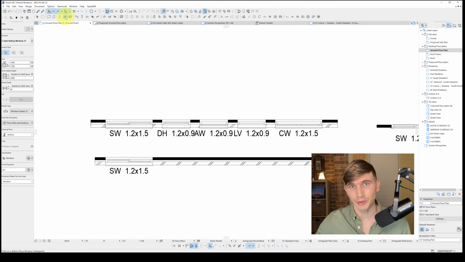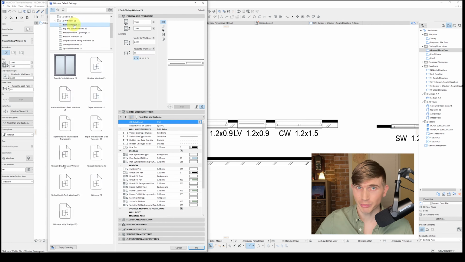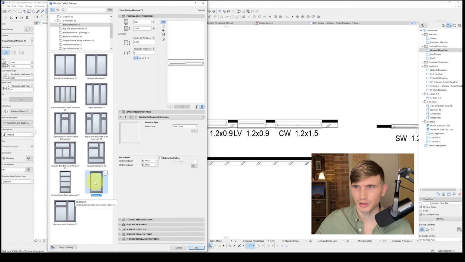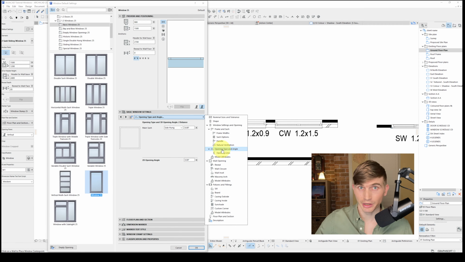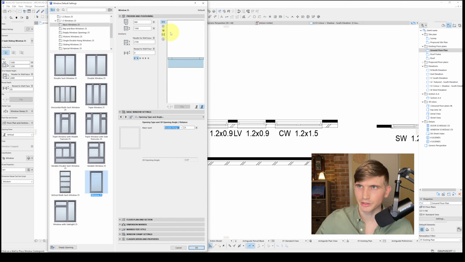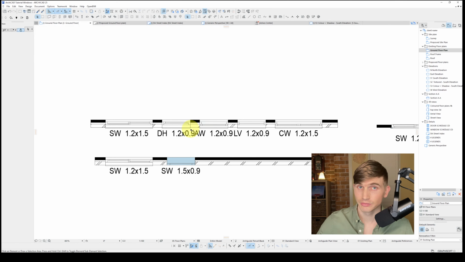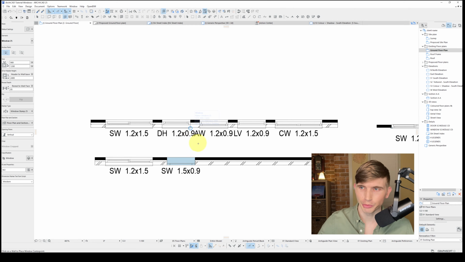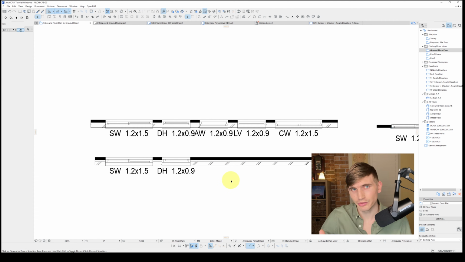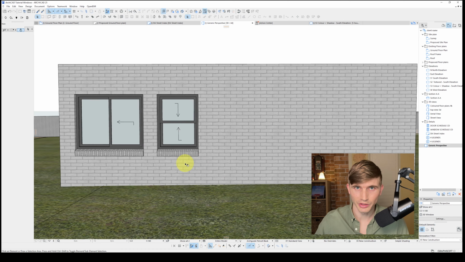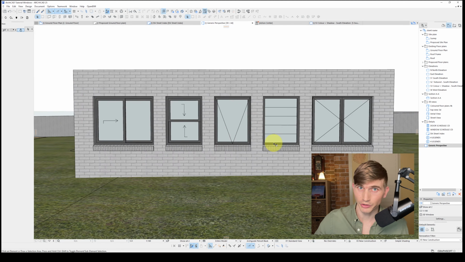Next up, our double hung window. Again, we'll go to settings. This time, basic windows. We'll go to window 25. We'll want to go to opening type and angle. Make sure that double hung is selected. We'll go to our front view. This will indicate the action. We'll go OK. Place it in our wall. Let's go to our 3D, and there we go. To save up setup time, I'm going to take the attributes from this one and inject it into this one, which is basically just giving us the pens as well as the inset into the wall, the sill at the bottom, and the materials. Next up, we've got the awning window.